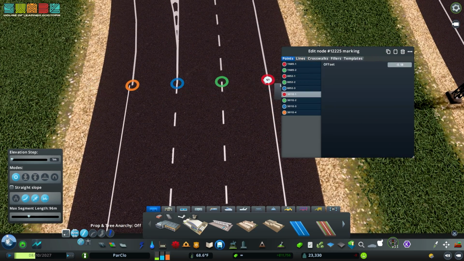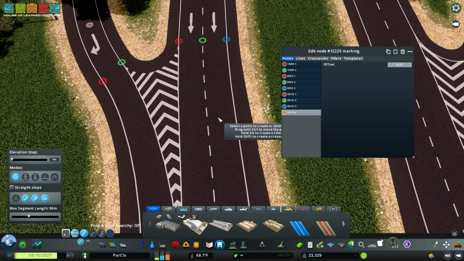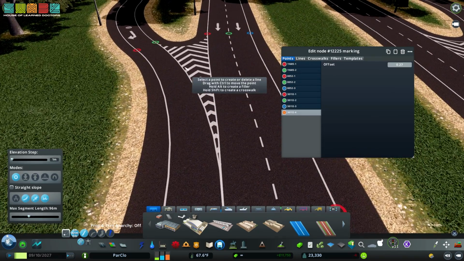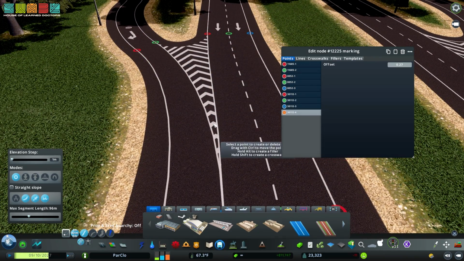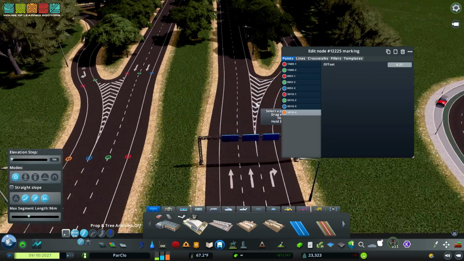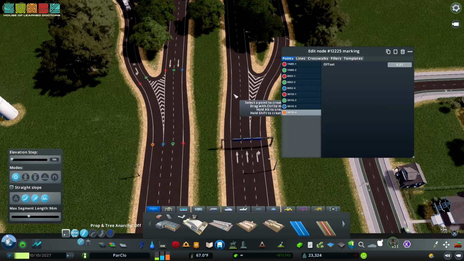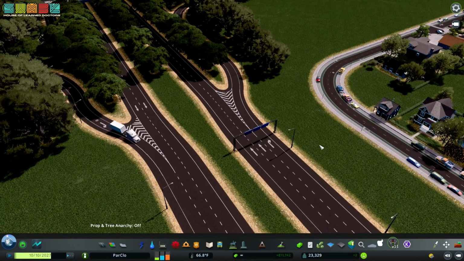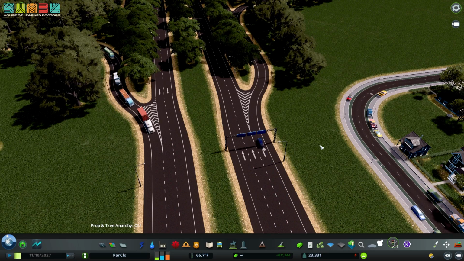So hit the check mark to apply. Hold Control to adjust any points. This is usually copied over. Let's see. And this is correct for this one. This guy should actually be inverted from this one, which it already is. So those are both correct, and that's how you mark up a highway. That is the idea. There's a bit more to the intersection marking tool than that, but that's kind of where I'm at regarding it.